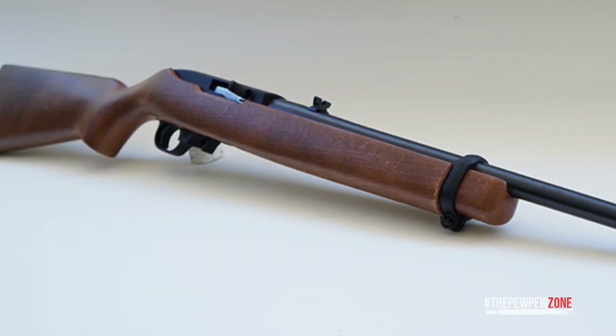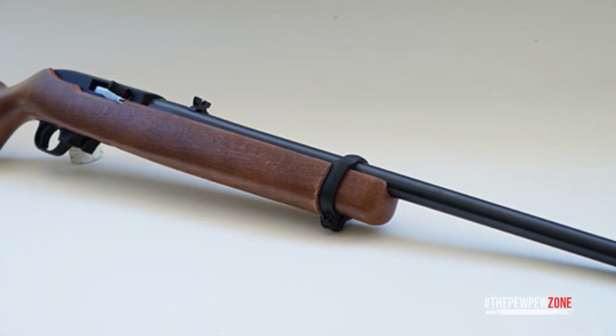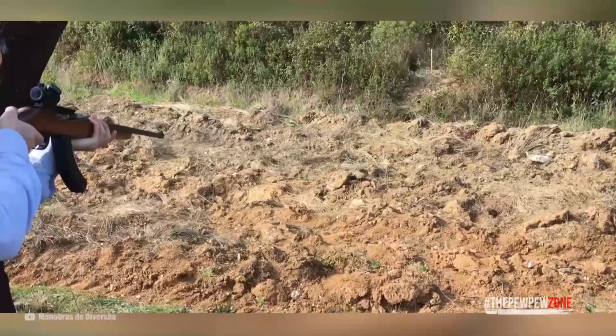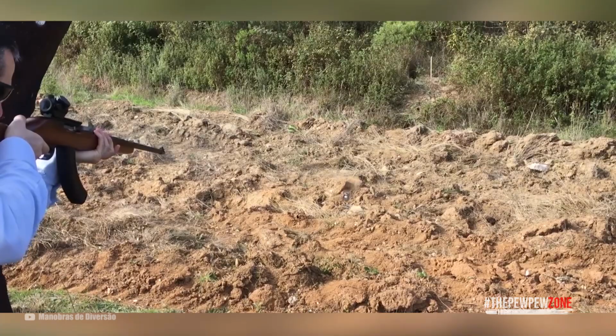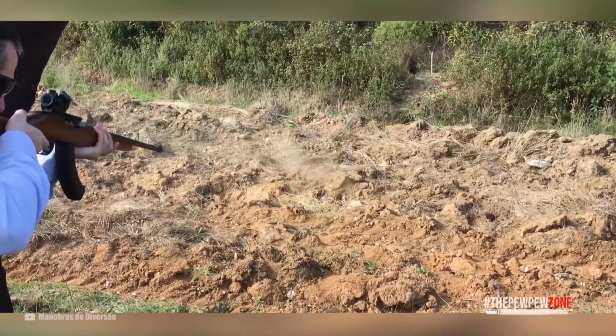The Ruger 10/22 is very popular, and that for a simple reason. It's one of the best, if not the best, semi-automatic .22 Long Rifle guns out there. It's rugged and reliable. In fact, you might want to describe it as indestructible. Add to this its accuracy, and you already have a great package.